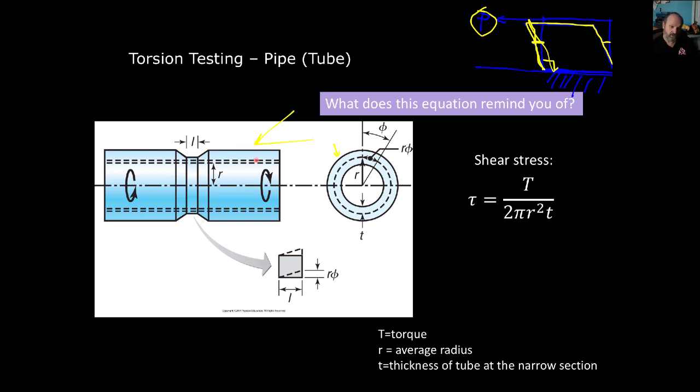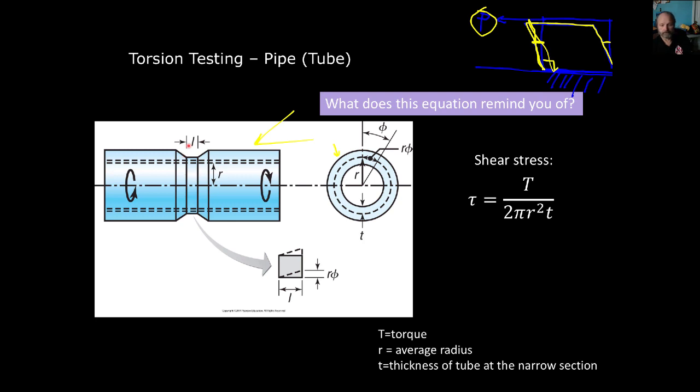And you're going to grab each end of the pipe, and then you have a machine that's going to twist. Okay? And it's going to shear in the smaller diameter area. The rest of the pipe isn't going to shear much because the forces are higher in this region here across L. So you can imagine when I twist something, it's moved a little bit. So how far did it move? Well, you take the radius and you multiply by the angle that it's twisted, right? So that's r theta. Okay, and then it's done this over a distance L.